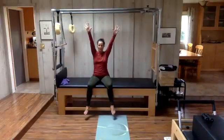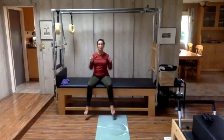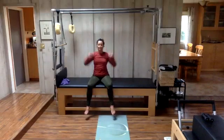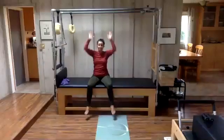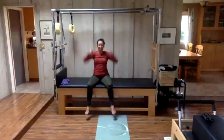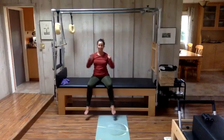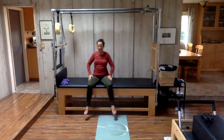And you're going to reach your arms up and open and then down. And it's inhale up, exhale down, and it's all through the nose. Inhale, exhale. Here we go. Last one. Good, settle for just a second and notice how the breathing exercise affected your energy level.